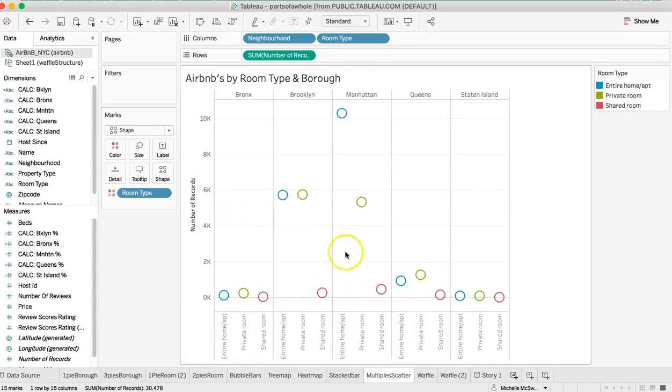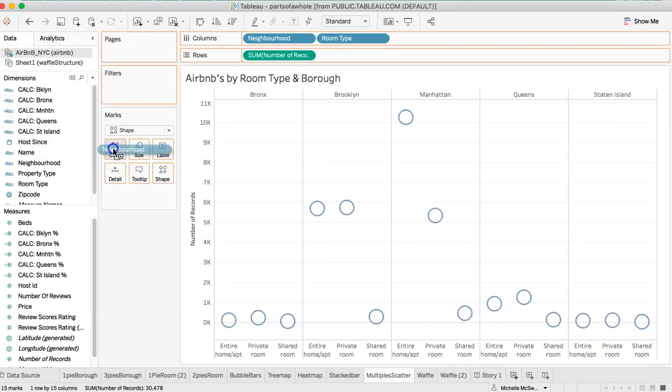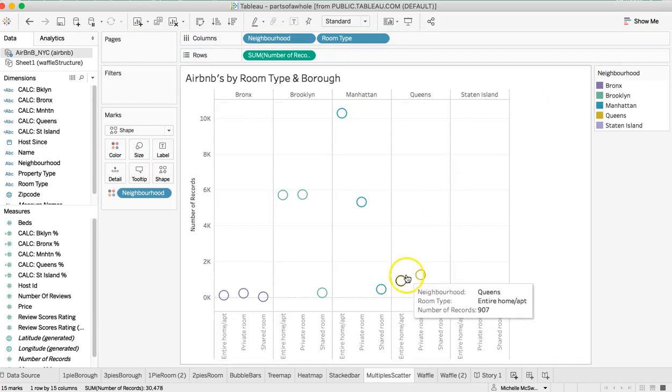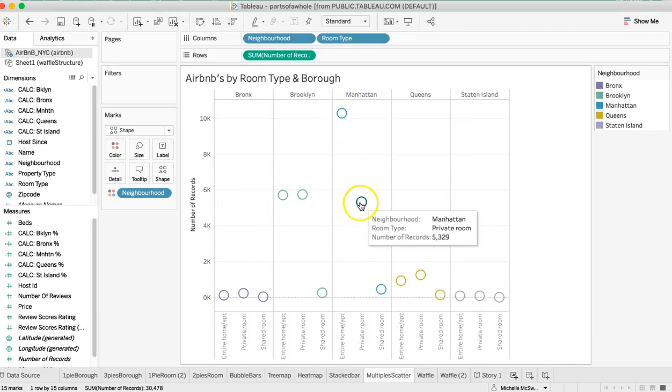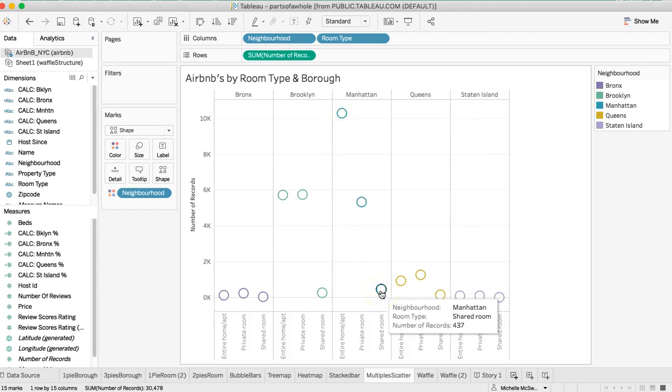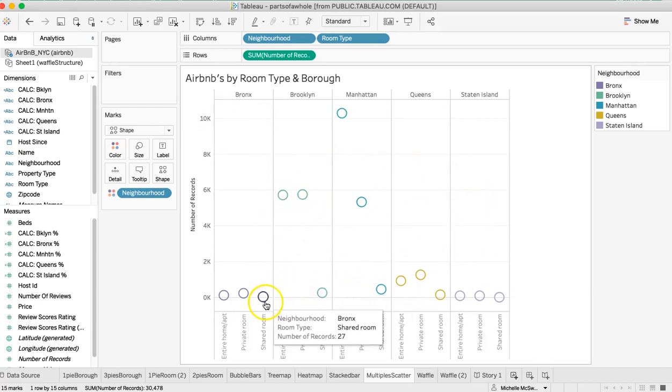which can be kind of a little bit easier to compare. But I actually think it makes it harder to read, even if it's easier to compare. So it, I think, divides up the cells a little bit better to have them in different colors. And what this does really well is shows that, even though Manhattan has so few shared rooms, it still has more than any other borough overall. It also is a really easy way to compare different values across different boroughs, compare different room types pretty easily.